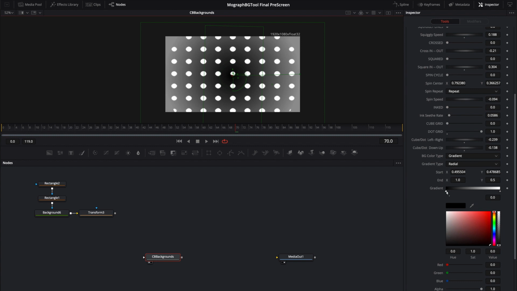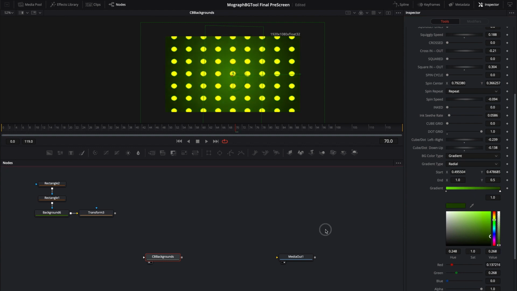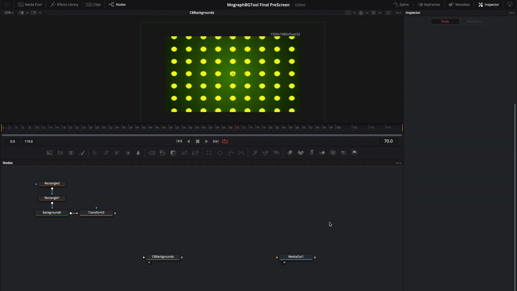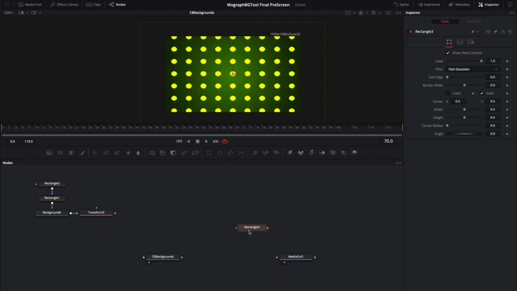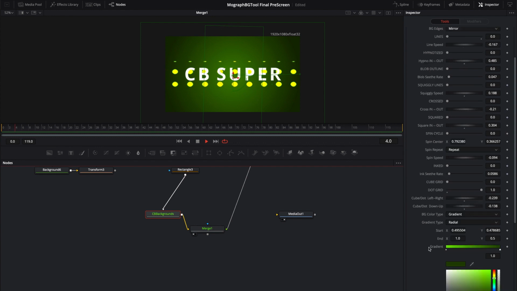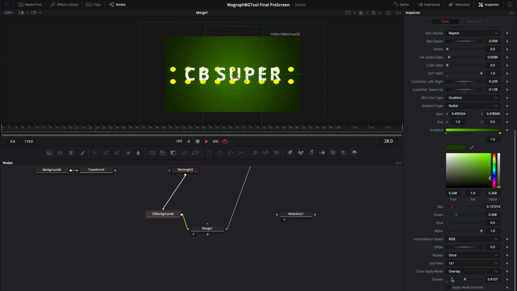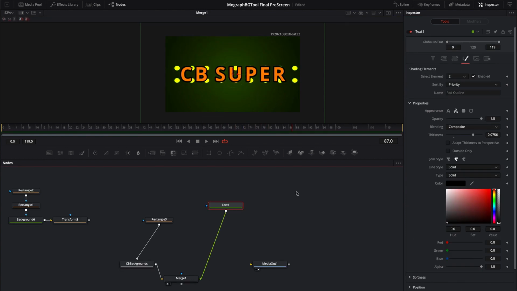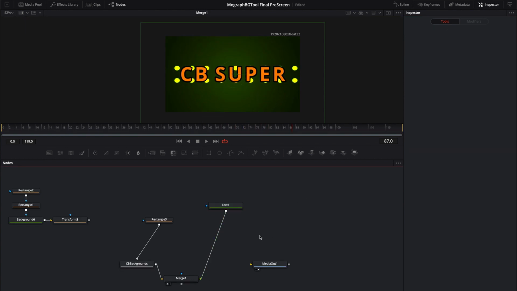And then if you want to change these colors, it's just a matter of picking your color to add to your gradient. And now you get a very interesting looking thing. And then, of course, remember, we can always bring in rectangles and we can animate these over time. You can make a really interesting animated lower third. And like I mentioned, a super easy way to make this stand out is you can darken this up quite a bit. So anyways, just play around with it. Tons of different things that you can do with this one tool.